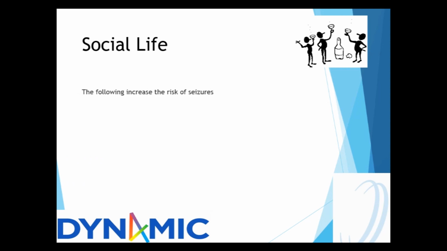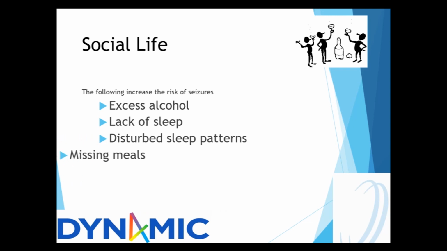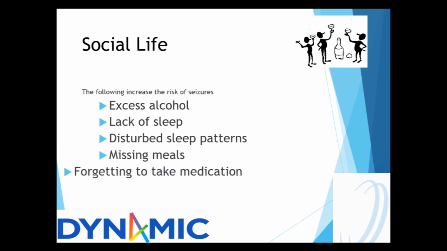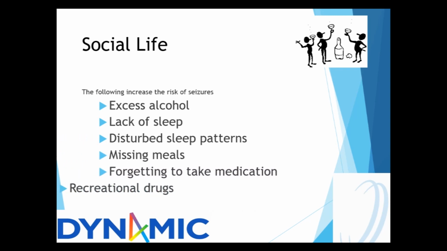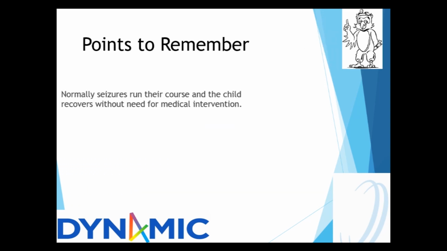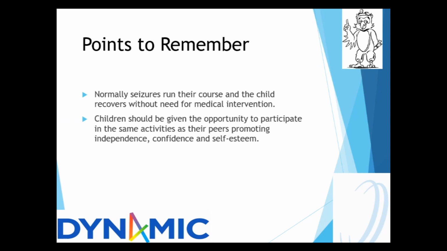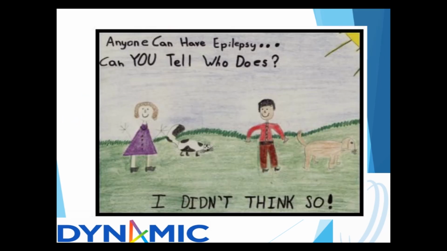Social life. The following increase the risk of seizures: excessive alcohol, lack of sleep, disturbed sleep patterns, missing meals, forgetting to take medication, recreational drugs. Other points to remember: normal seizures run their course and the child recovers without the need for medical intervention. Children should be given the opportunity to participate in the same activities as their peers, promoting independence, confidence and self-esteem.